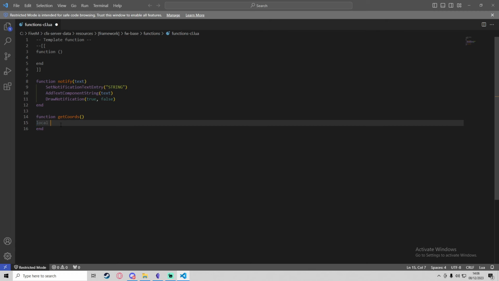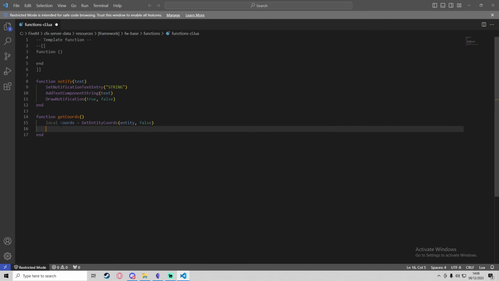So we'll do local coords equals get entity coords entity false, and then local heading equals get entity heading entity, like so.